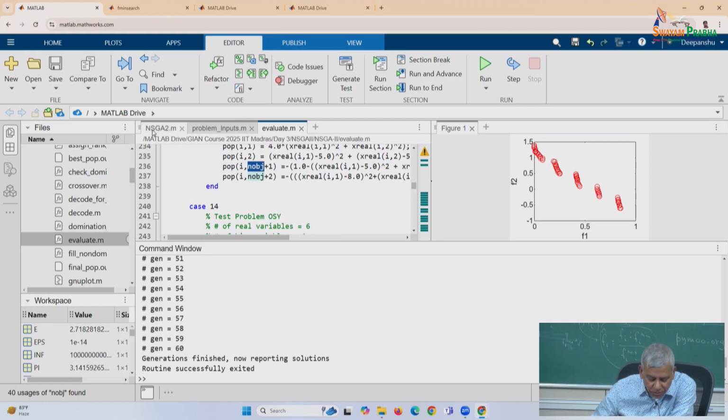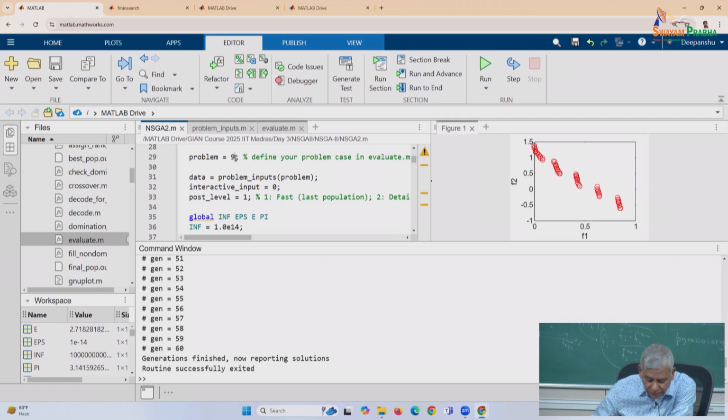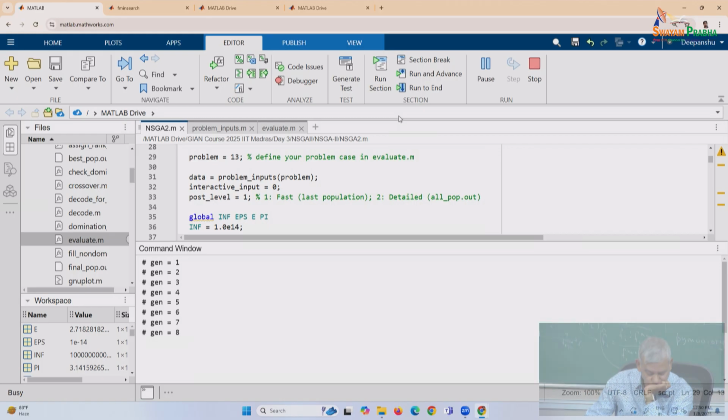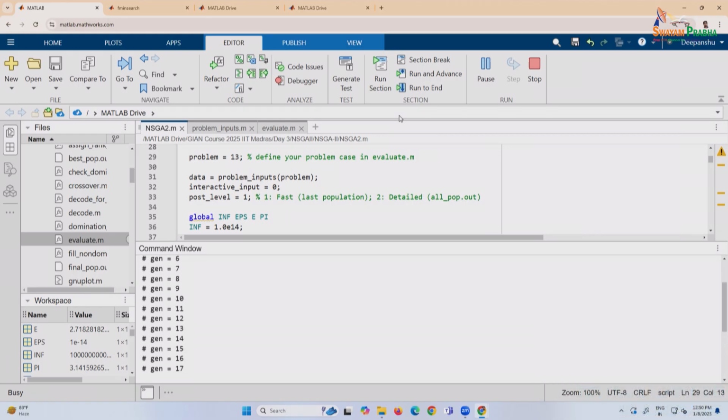Let's see, we have to go to NSGA2 and first 13, and we run. This is 2 variables, so it's fast.